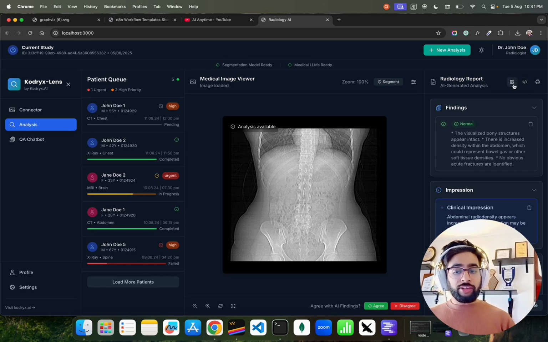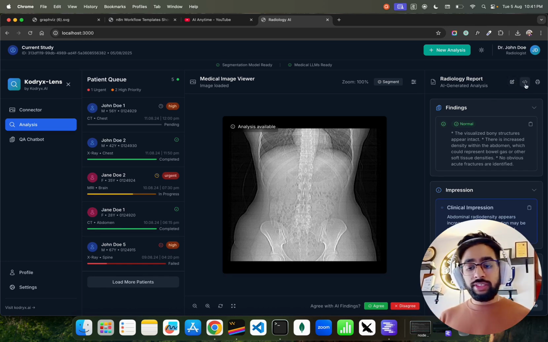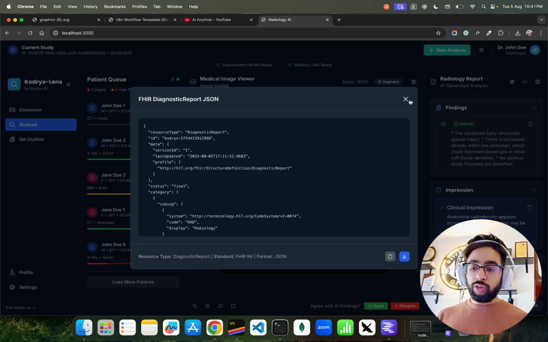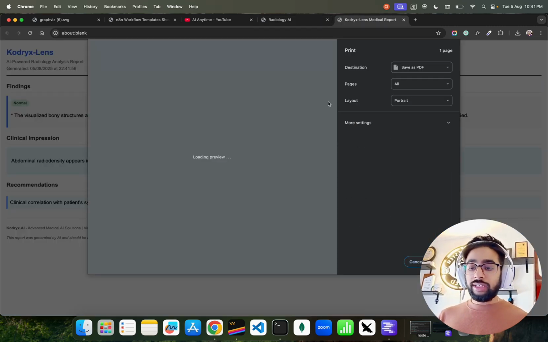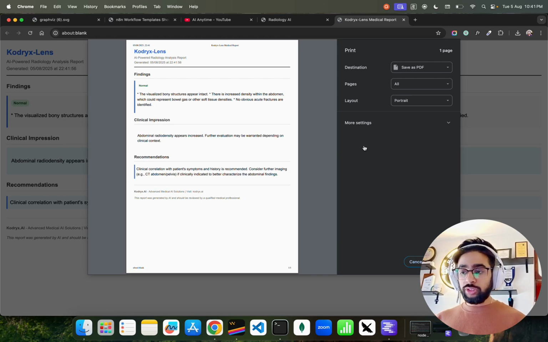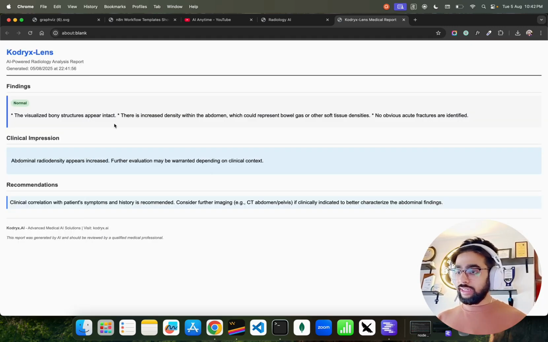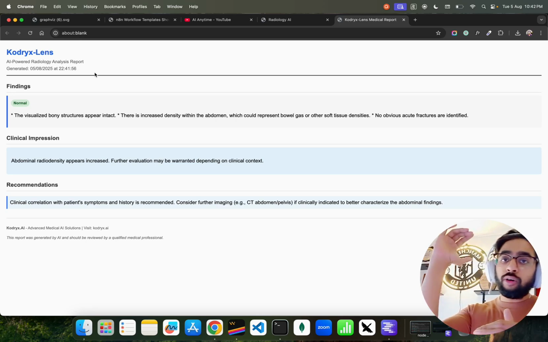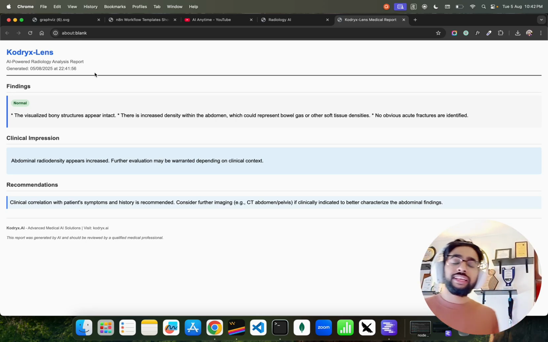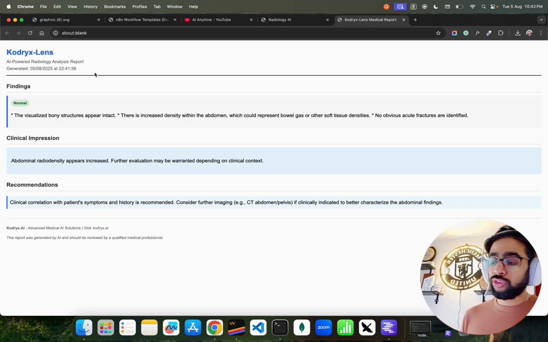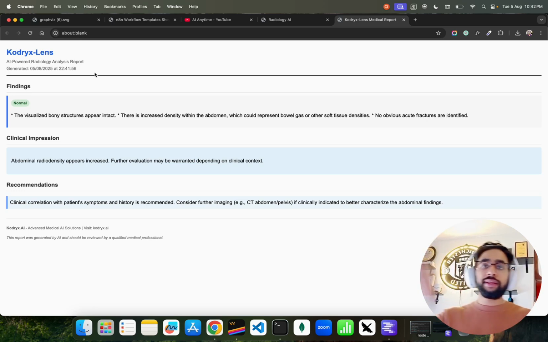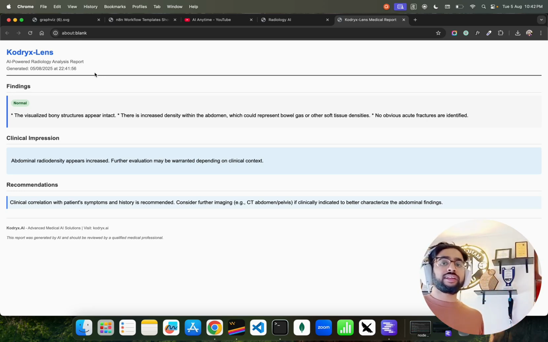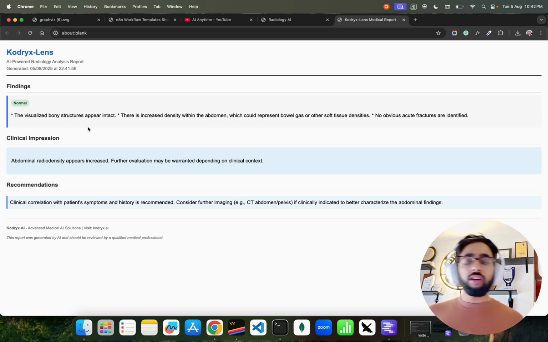Now the other thing is I showed you the edit part, and I'm showing you this FHIR part also. And the next thing is you can also download or print this report. So if I just show you, you can see the printer just opened here. I'll just cancel it. Now, I'm not letting the user download a PDF file because in a real world setting, you will not let them directly create PDF reports from this because it has to follow compliance, right? There's a process for it. It has to go into the EHR, has to follow some templates, be sanitized, etc., and then create a patient version of that report. So here I'm creating an HTML file just for the radiologist to see.